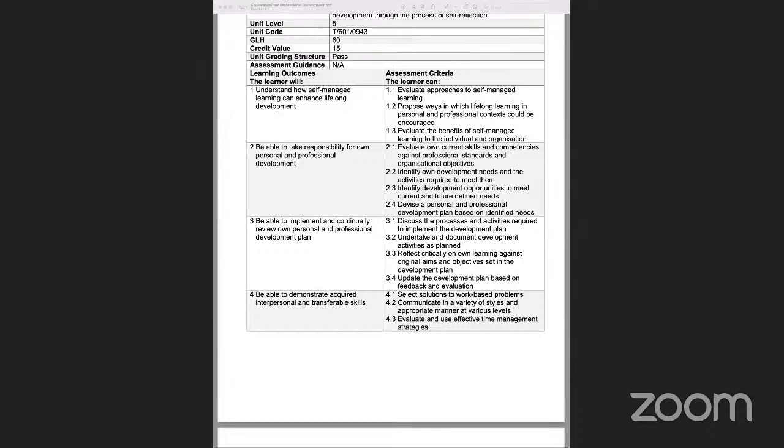So when we talk about learning outcome 4, and the purpose of understanding what interpersonal skills and transferable skills are, we are going to look at 3 assessment criteria. One of them is focused on understanding what work-based problems are. So when problems arise at our place of work, what do we do? How do we go about solving them? How do we go about resolving them? That is where we need interpersonal skills like communication, understanding, negotiation, and tactfulness. We could use any number of skills depending on the situation to come to some sort of solution for that problem.